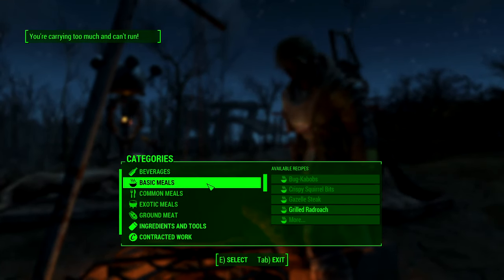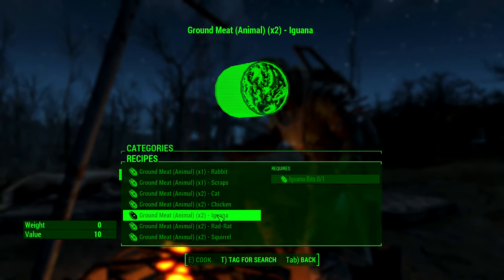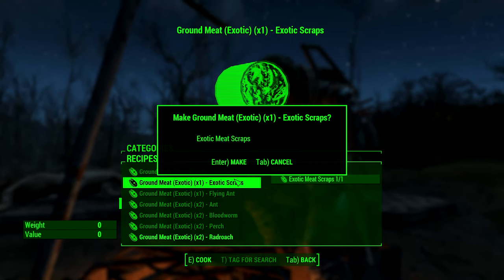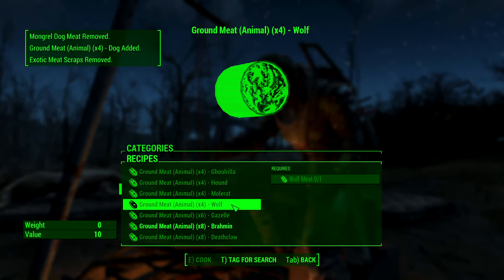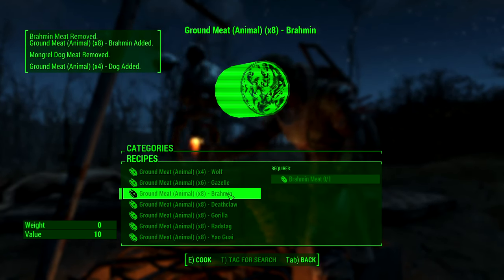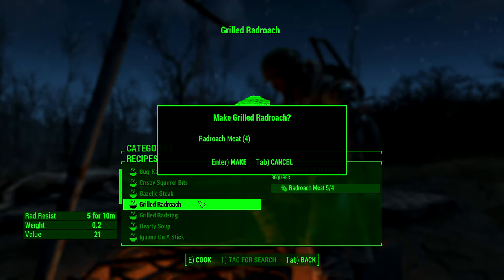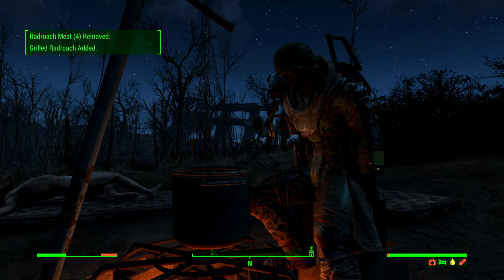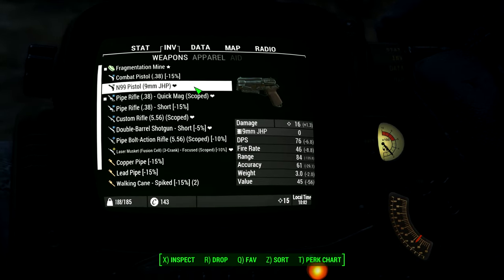Mean, we've got some ground meat, probably. Or we could make some at least. Do the dog. We'll do the Brahmin meat. And then we'll cook up some grilled radroach. Still too heavy, huh? Actually, even heavier than we were before.